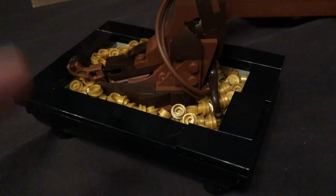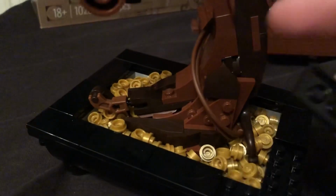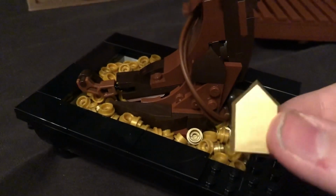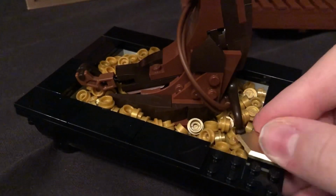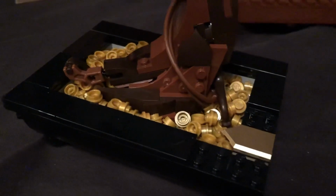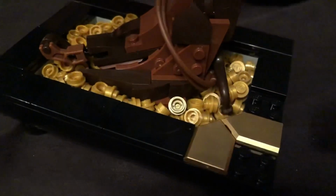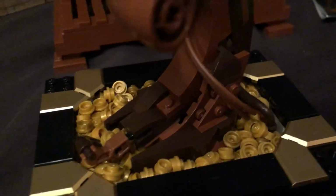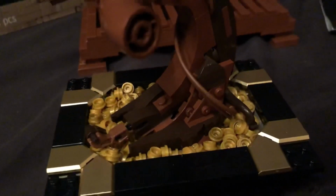Now to start redesigning the pot, I've decided to change up the corners of this a little bit, just to make a little bit more gold and matching it with the tone. So I'm going to use these drum lacquered gold shield elements, which I like quite a lot. And basically when you put two of them together in a corner, they create this really nice seam together and this really cute line, which I like a lot. And that's how it looks with all four corners done like that. I really like that look. Yeah, I'm really happy with how that's turned out.